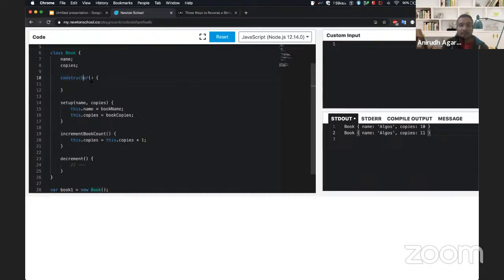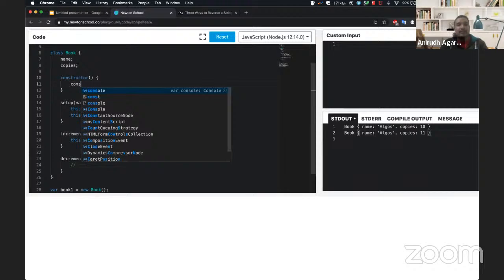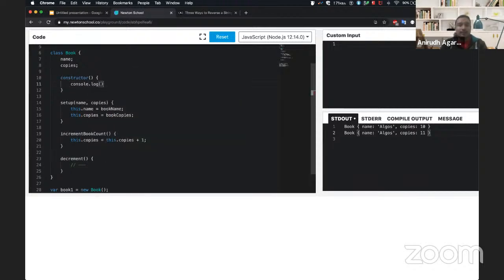We have to write a constructor, and it works exactly like a function, with curly braces, and you can do anything inside it. A console.log, and we can write constructor called. This is exactly what a constructor looks like.